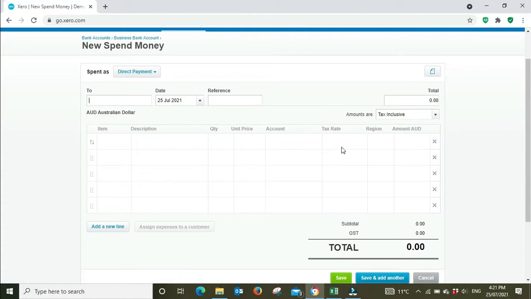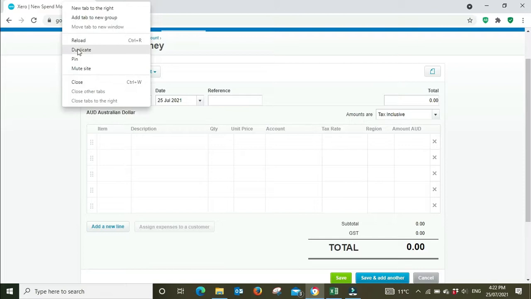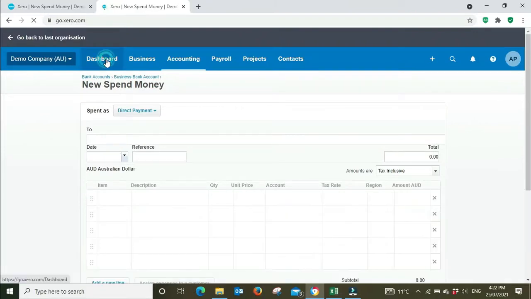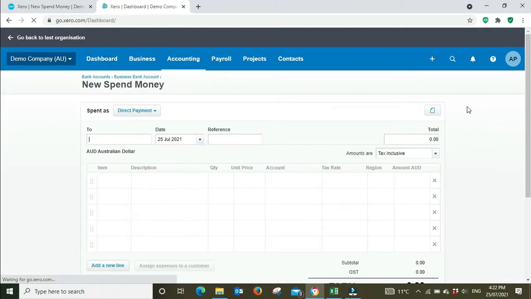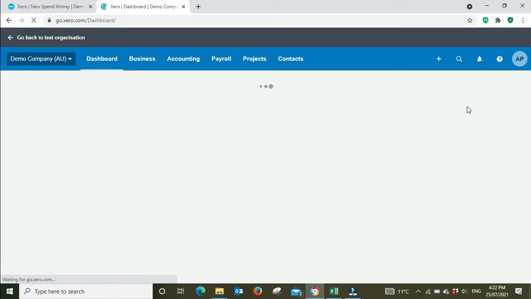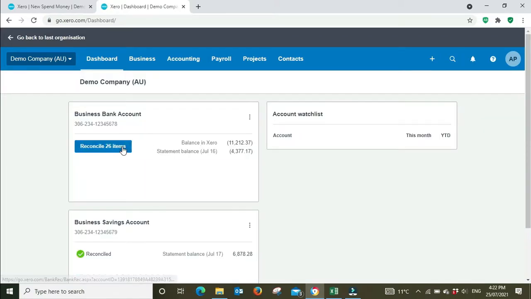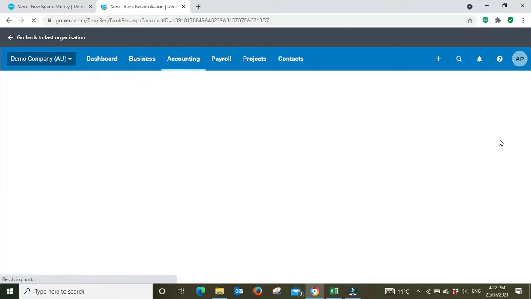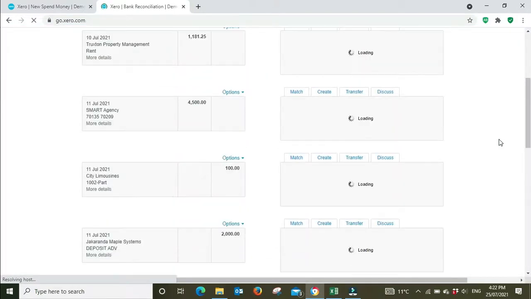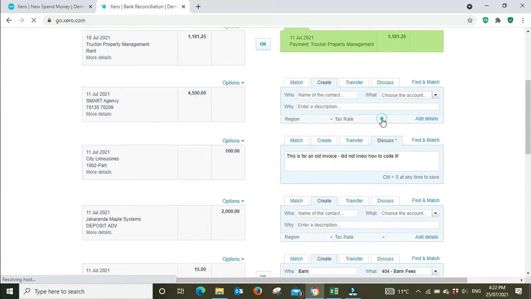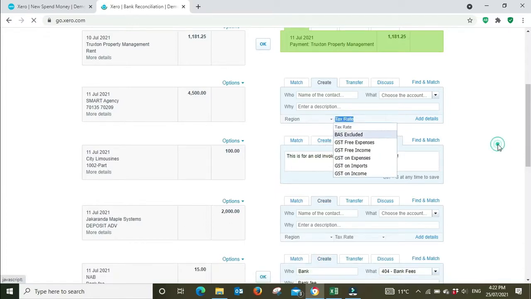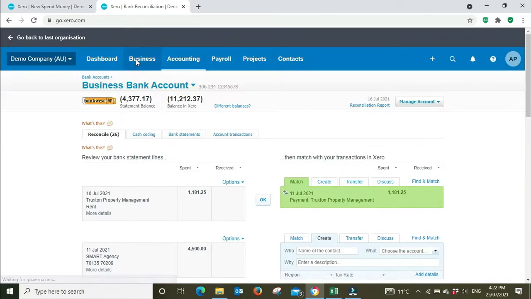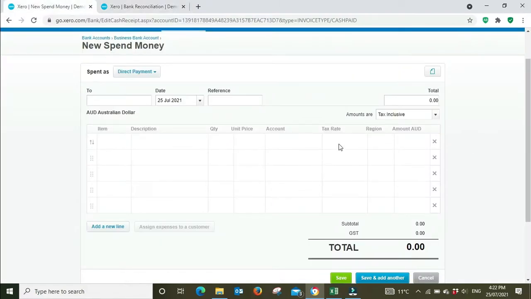We're going to go into the tax rate field, and of course you can get to the same tax rate field if you're doing your bank rec from the reconciliation screen. I'll just show you that very quickly. So if you're reconciling directly off the bank statement, you have your tax rate here. And also when you're entering bills or entering sales through the invoice registers. But for this example, we'll just go through spend money because it's nice and easy. So let's have a look at what we've got.